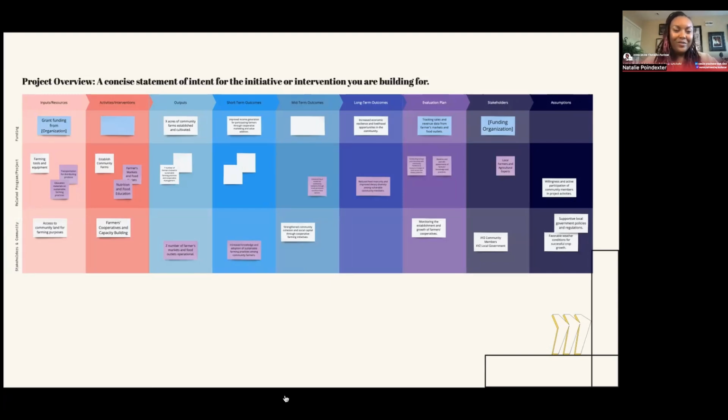And regarding the evaluation side of things, that evaluation plan quite often is what funders want to see and they want to know about. They want to know, how are you using their funding, but also how are you going to tell the story to the others that are within their community or that are stakeholders. Some of the things around key assumptions, I think, helps individuals who are writing these grants think about things regarding risk mitigation, around structured processes for quality improvement and quality control. And then when we're talking about the front part of this, the inputs and the resources, thinking all the way down to simple things like paper clips and personnel, those range from a few dollars to tens of hundreds of thousands of dollars. And so how to make sure that they're capturing all of that before they go and submit their grants.